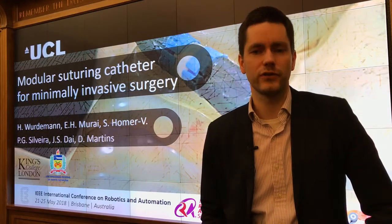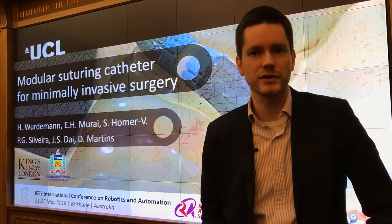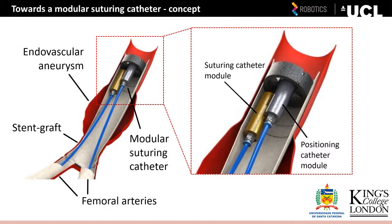We have developed two collaborative catheters that work together and deliver a continuous suture pattern around the entire circumference of the artery. Each of the catheters is introduced into the femoral artery on both sides of the groin and pushed up into the abdominal aorta, where both of them join together via an electromagnet. One module of the catheter secures a stable position inside the aorta, and the other catheter module is the suturing module, which delivers the suture pattern around the positioning cord.